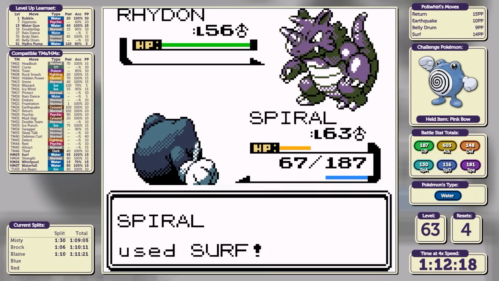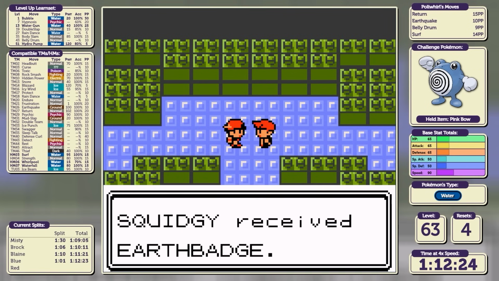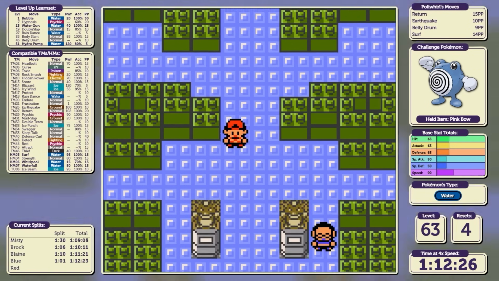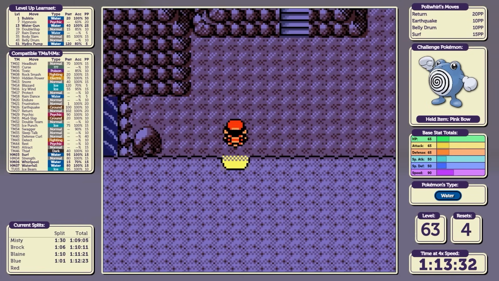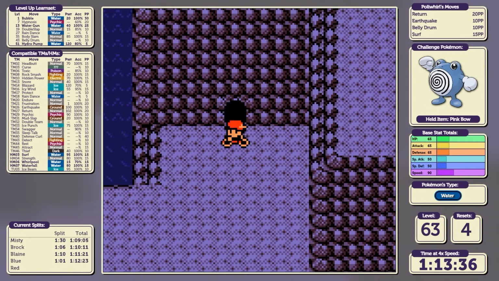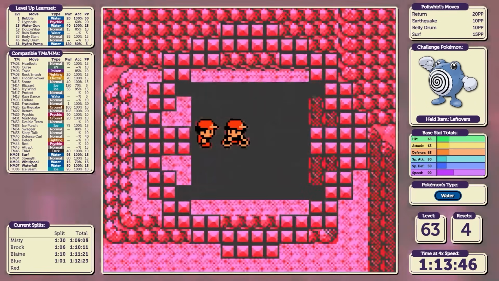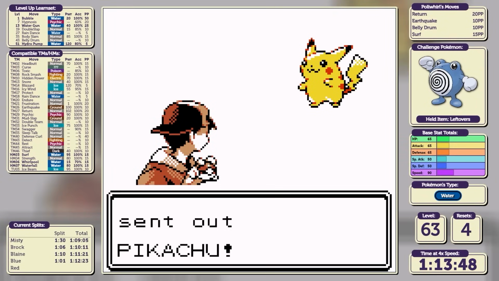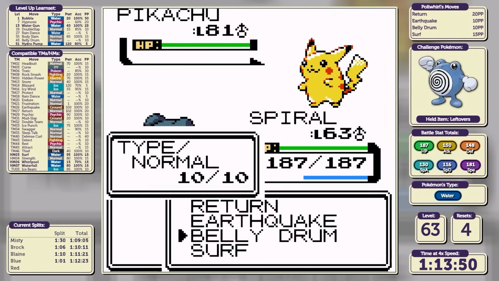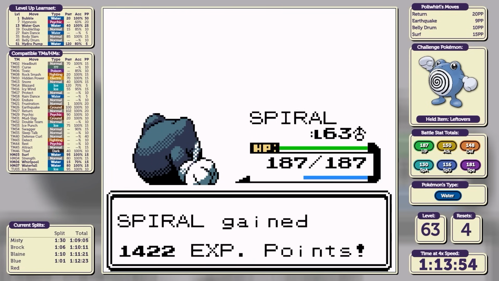It's going to be the Rhydon. We'll swap to Surf. We don't mind about the super effective text. And that's Blue all defeated in a time of 1 hour, 12 minutes and 23 seconds. And now with all of our gym badges acquired, there's only one thing left to do. It's time to take on Red, and unlike with Poliwrath and Politoed, we have a lot more base speed, and that means we're going to have a better time against Red than we did with either of those two Pokemon.